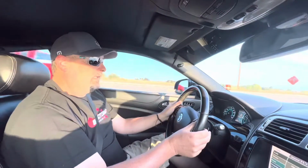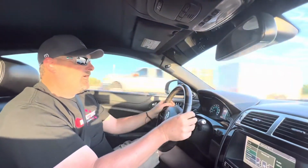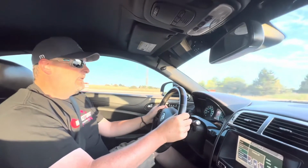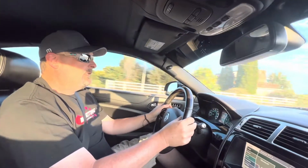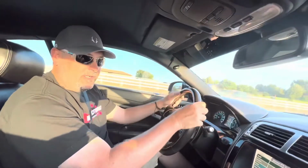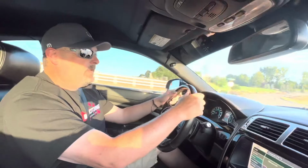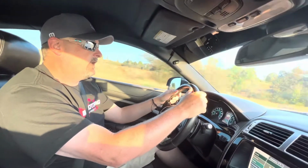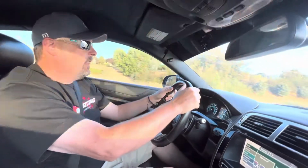So this is my first official drive in the car after I just drove it home from the shop to get it home. But she seems to be running real good. You can hear the purr a little bit on her, and so we just figured today we'd drive her and do some errands that we need to get done and just show you what we've done to the car.